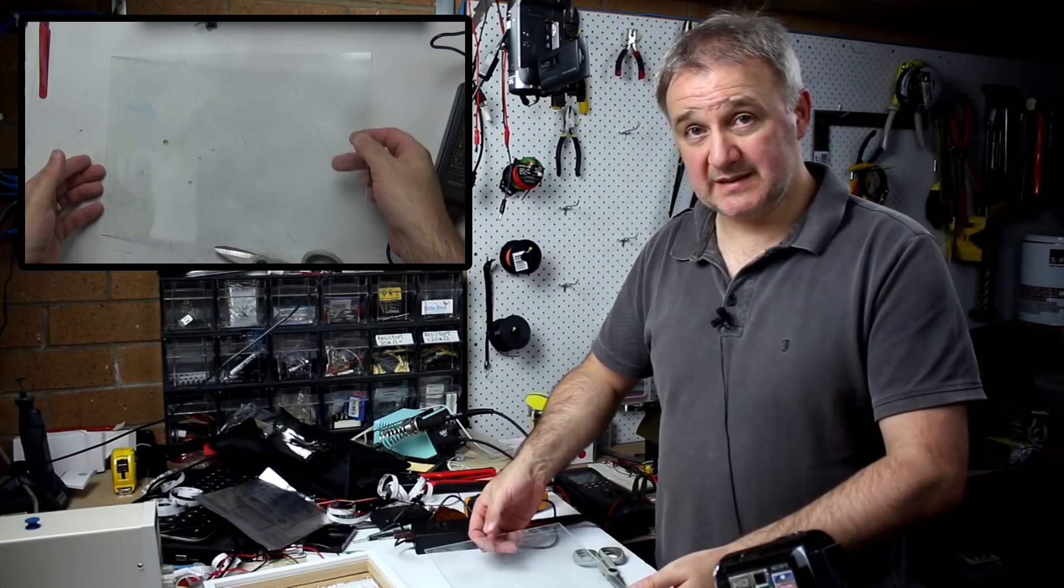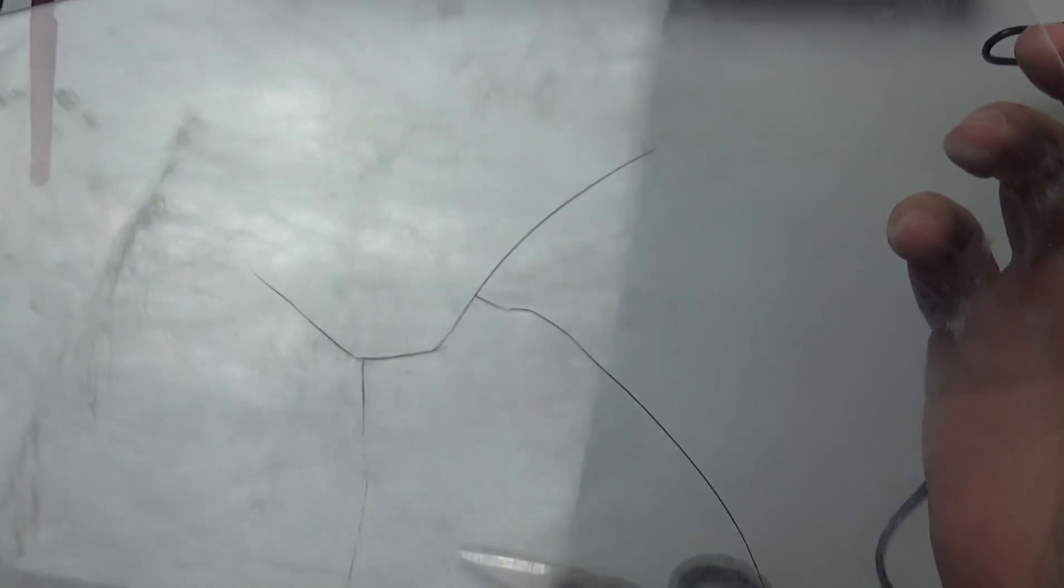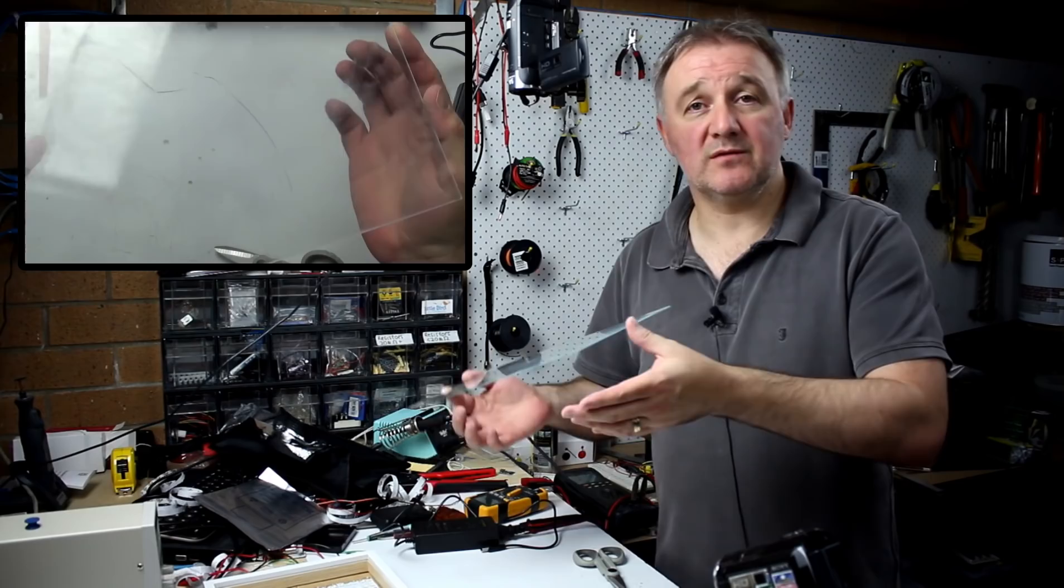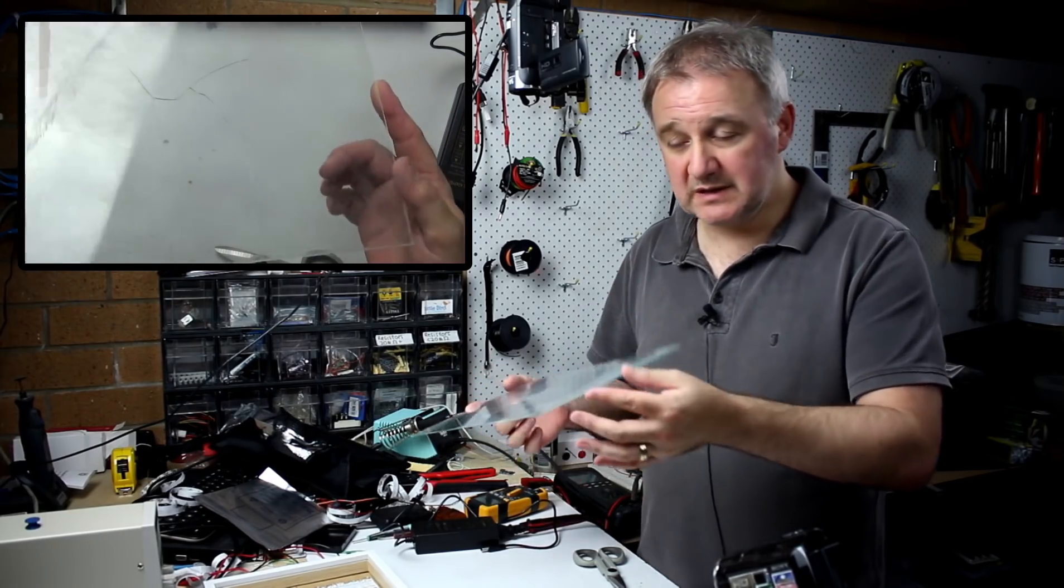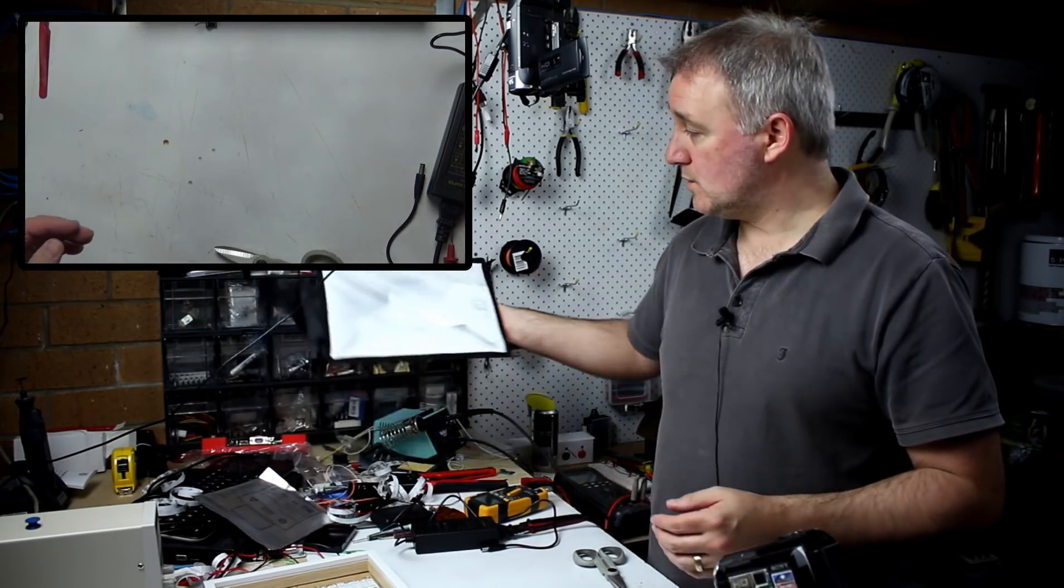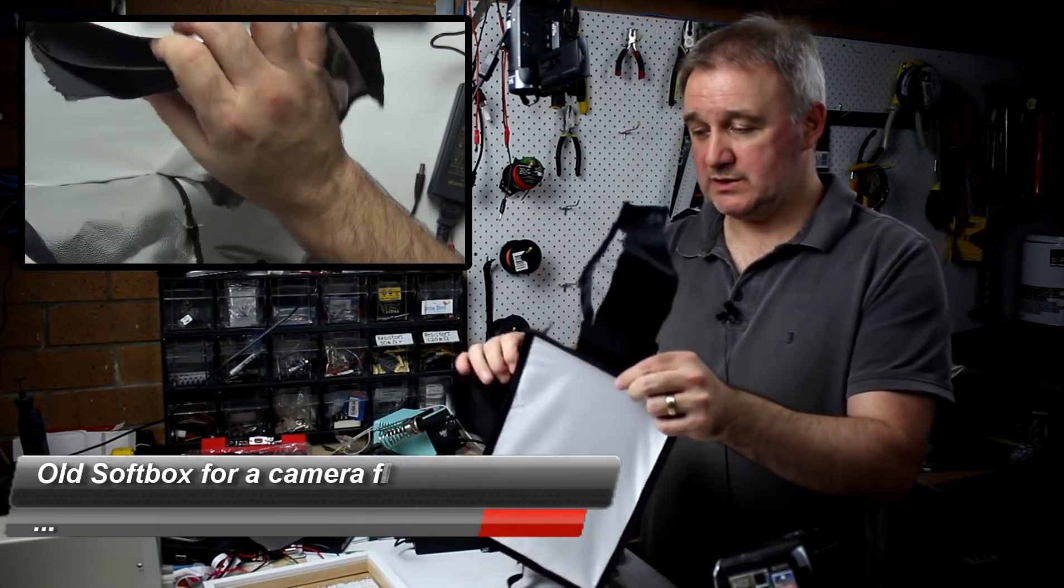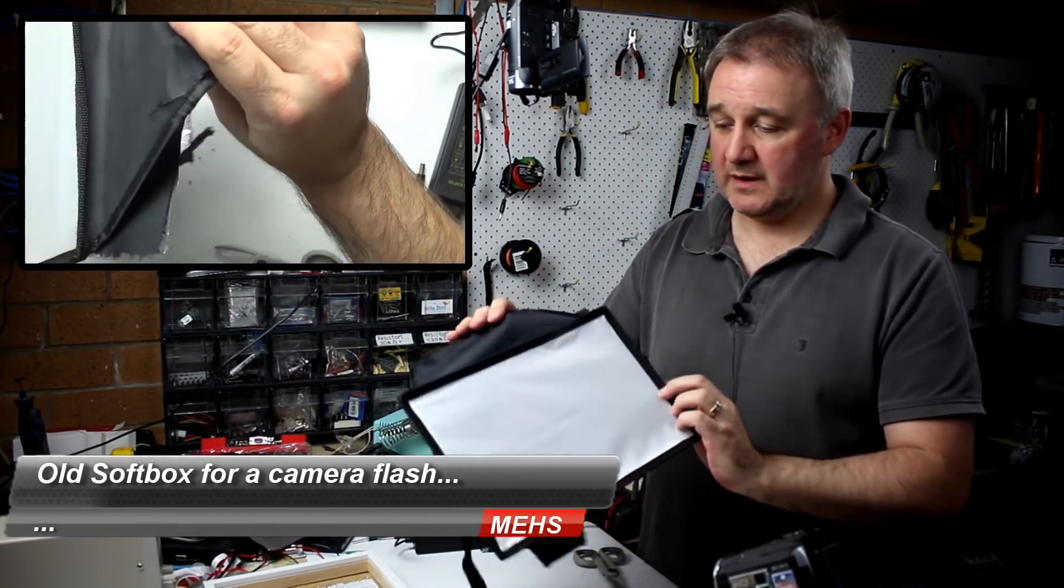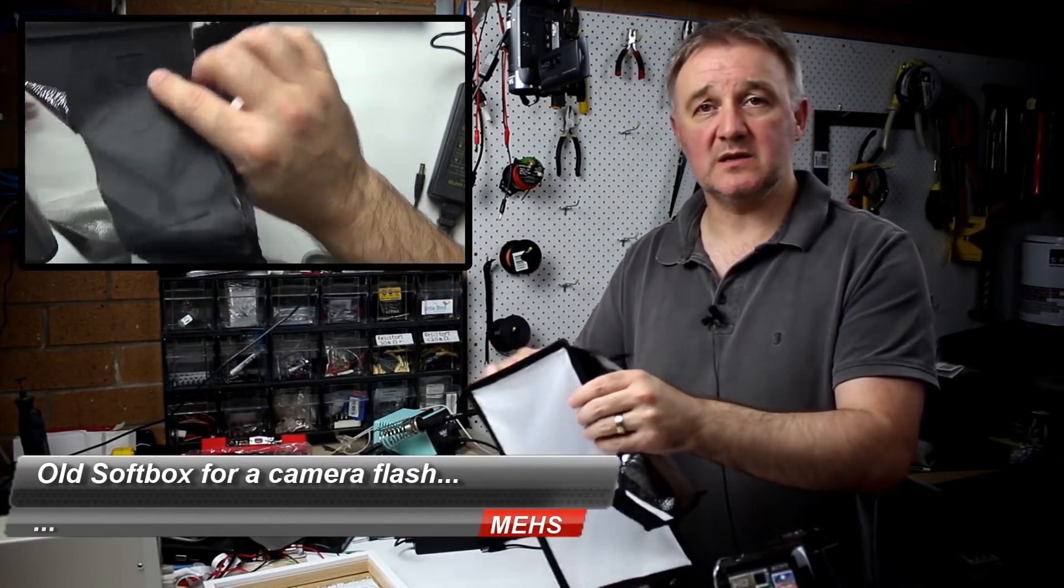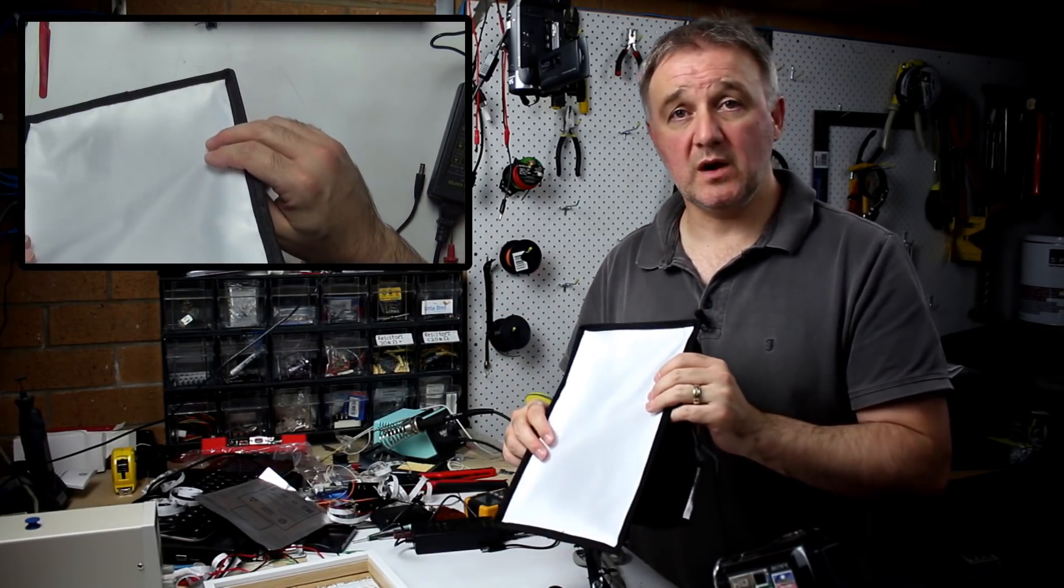Okay, so this is how delicate this glass is. I was just pushing on it, doing the sanding, and as you can see, I've got a number of hairline cracks through that. So realistically, I'm not comfortable using that piece of glass or continuing sanding it. So I'll set that one aside, dispose of it. But what I did have is an old, I think this was about $8 off eBay, and it's an old diffuser light, which is torn. This is for a little portable LED light of sorts. So I'm just going to cut these ripped parts off the back and use this as the diffuser and mount it on the light. See how we go.